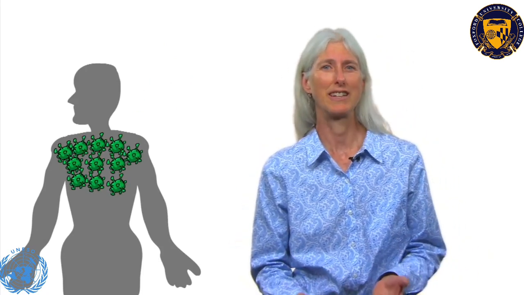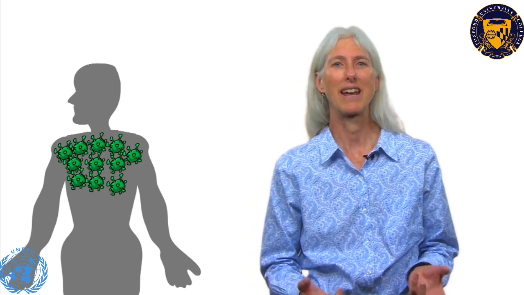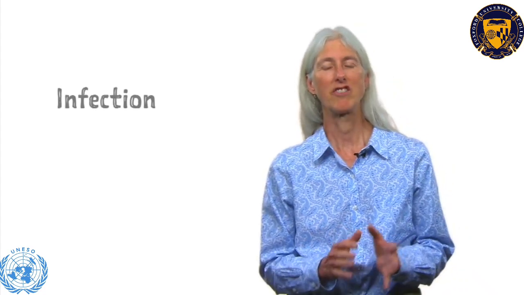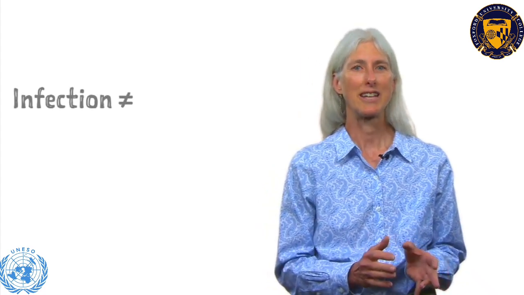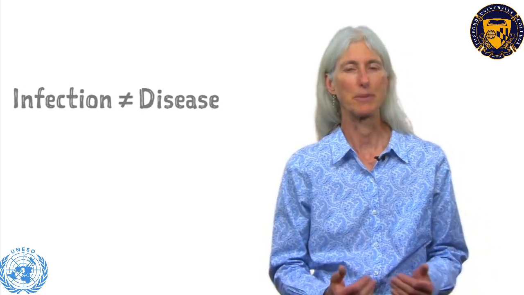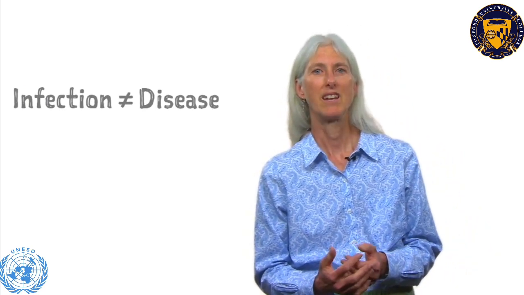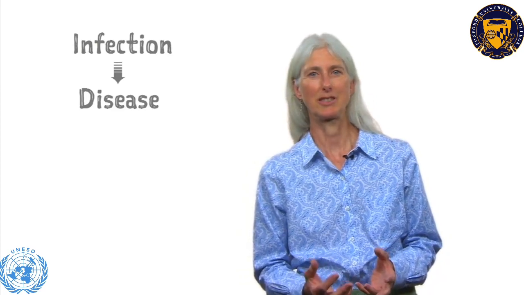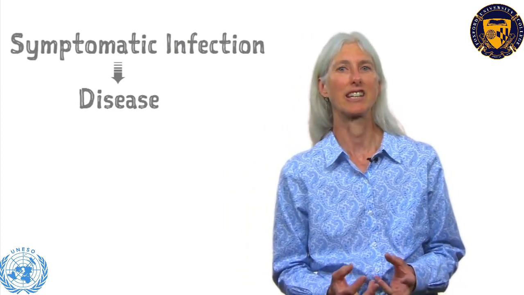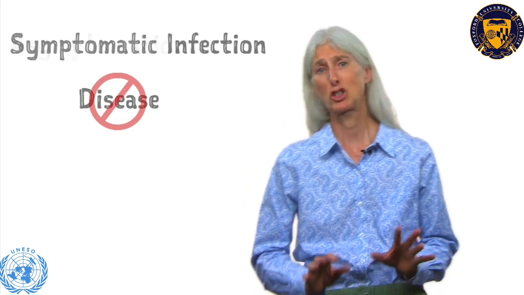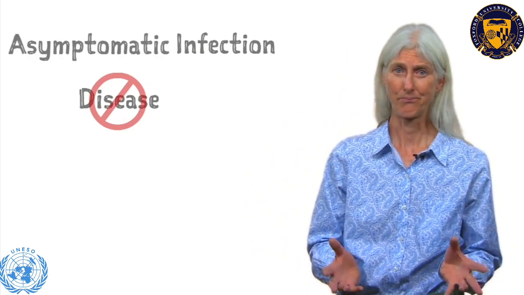And as a note, although many types of organisms can infect other organisms, viruses can only replicate when inside the cells of an individual. They can survive in the environment, but can't replicate without the support of the host. Infection, the replication of a foreign organism, is not the same as disease, the clinical symptoms experienced by the host organism. If an infection causes disease, we call it a symptomatic infection. If there's no disease, it's termed an asymptomatic infection.